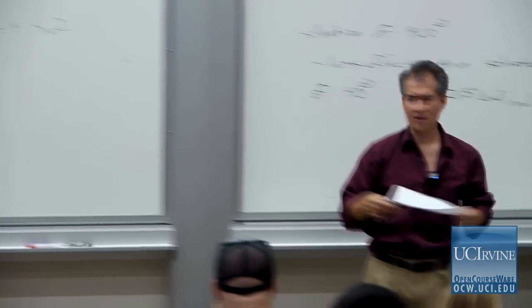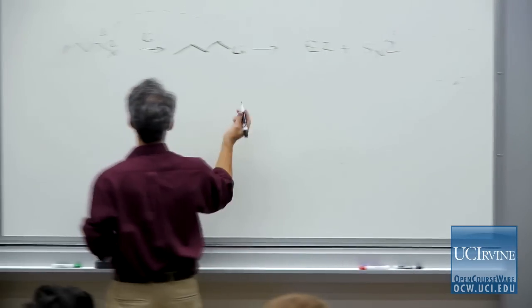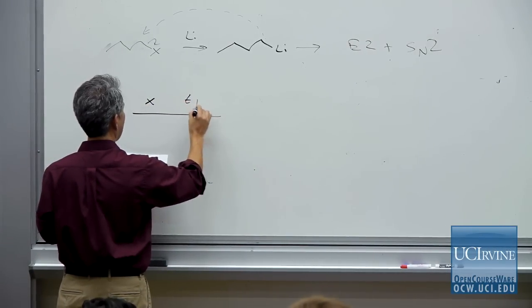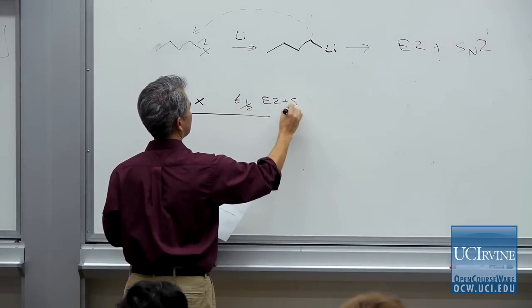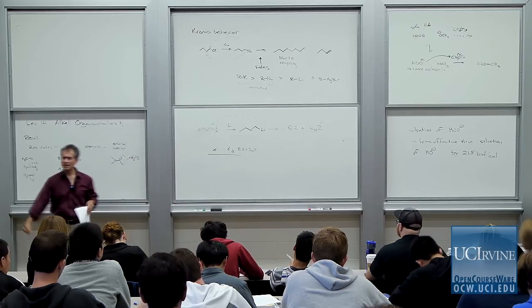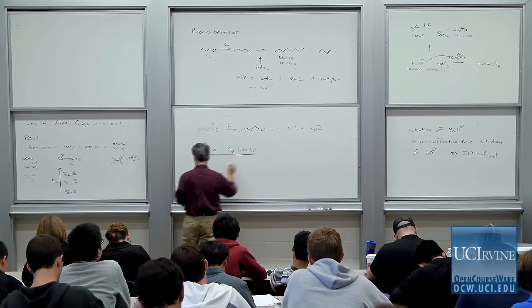So how bad is it for alkyl lithium? It depends on the halide, how bad these reactions are. So let's look at what happens as we vary the halide here, and we'll look at the half-life for these E2 plus SN2 side reactions. We want to pay attention to that. Which halide should you start with? When you buy butyllithium and you use it, how was that made?